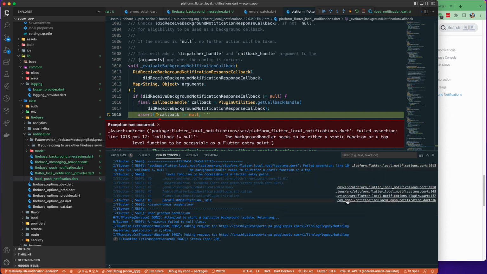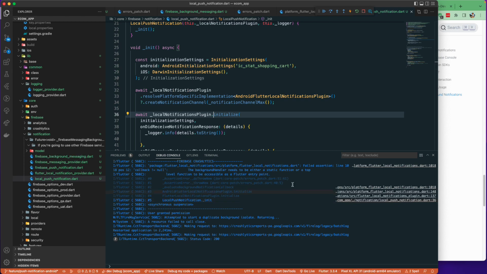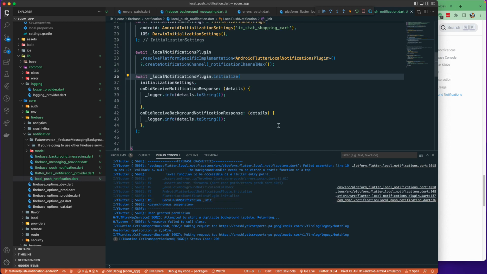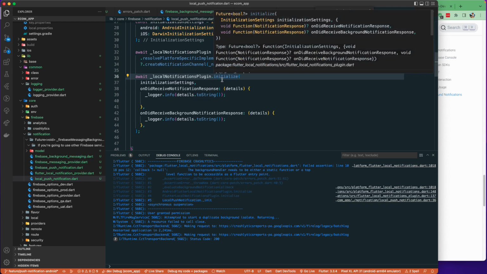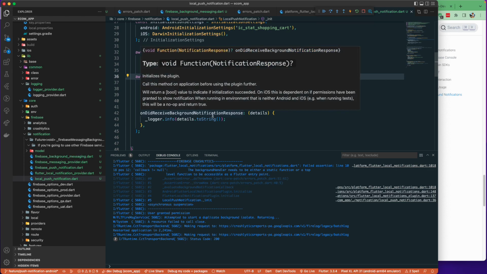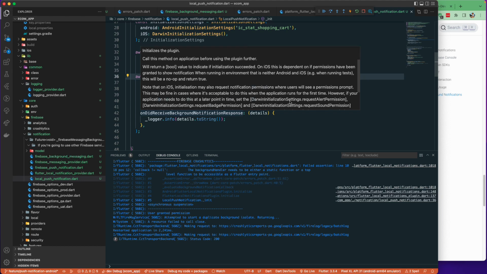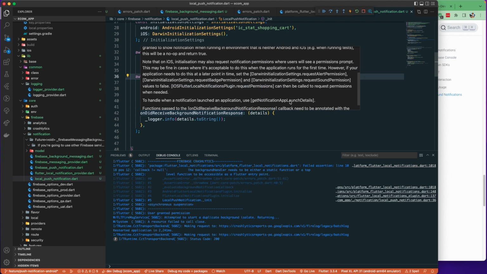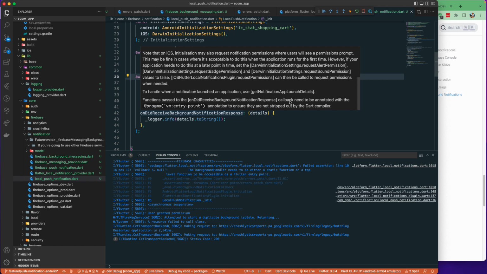So if we go to the app and over here, okay, so it's in the initialize, and it's actually calling from here, I guess. So call this method on the application before the Flutter plugin, but it hasn't mentioned what this particular function does. Okay, so function passed to this onDidReceiveBackgroundNotificationResponse.